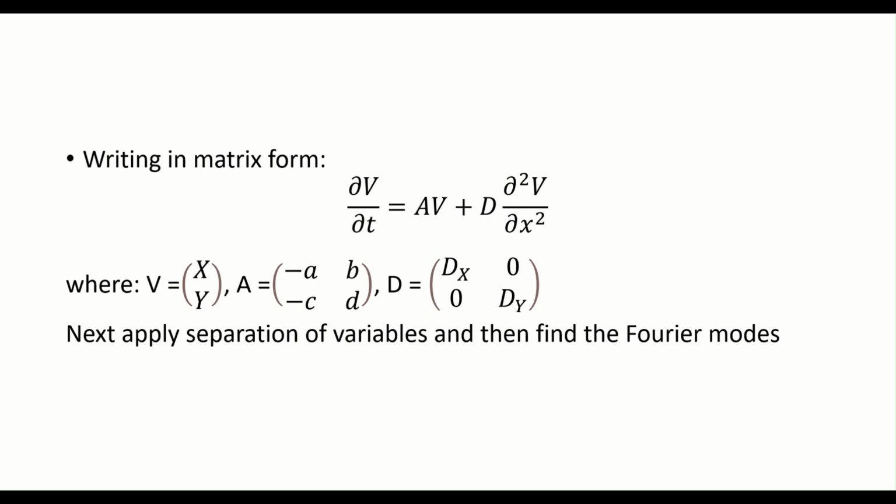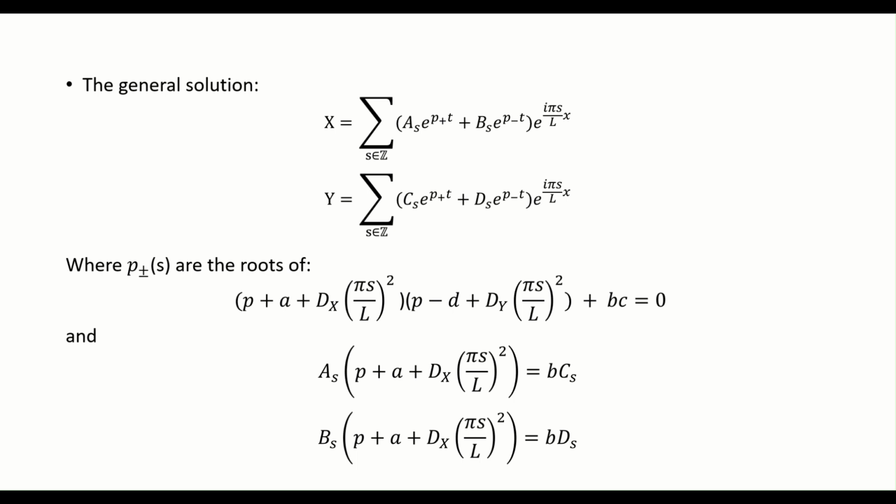And finally, you can get the Fourier modes. And can I get to the next slide? Yeah. These Fourier modes are basically then summed together using a Fourier series to get the general solution to the diffusion equation. So now the k, as I said before, can be solved using the boundary conditions. And this k here would be equal to, you can see the term pi s by L in the space, that is e to the power I pi s by Lx. So that pi s by L is actually the k square I was talking about. So k is equal to pi s by L.